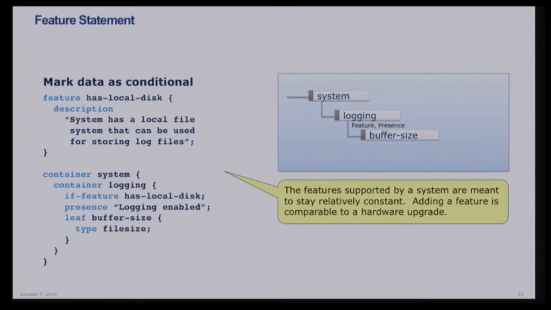Things that are in the standard models today are things like, does this box implement SNMP? Are there SNMP on this box? In this case, we can actually look for an interface index also in the realm of NetConf and correlate between SNMP and the NetConf realm. If it doesn't implement SNMP, then there's obviously no interface index. So it's a way of expressing what features the box is currently running, and to constrain, if you like, or expose certain parts of the data set depending on whether that feature is on or not.